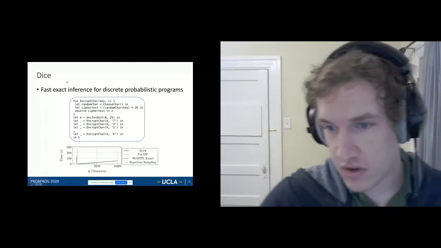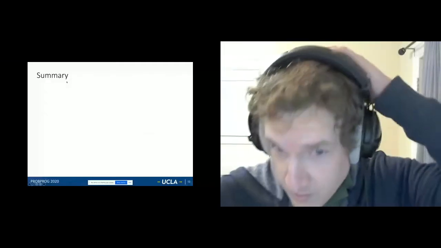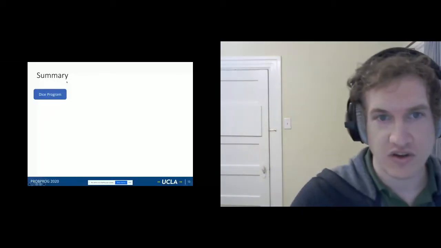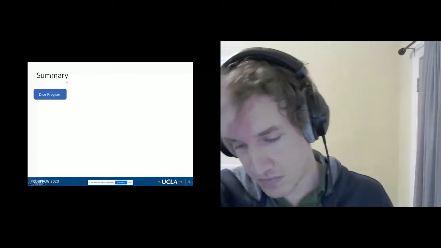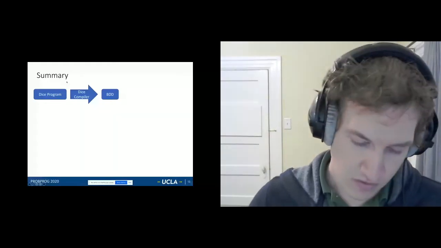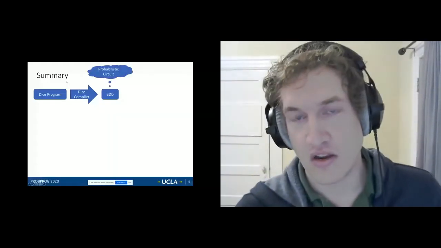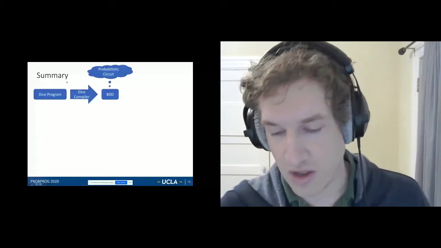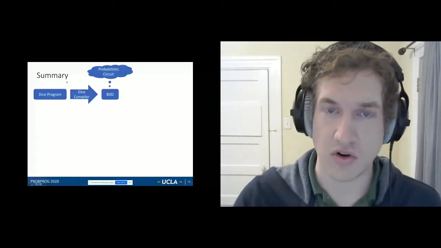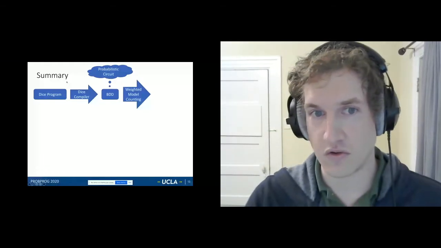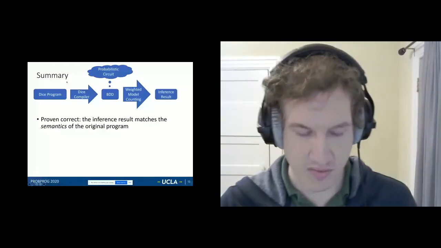So how Dice works. I'm going to start with the summary of how Dice works. So we start with a Dice program, and we run it through the Dice compiler to get a binary decision diagram, which is a type of probabilistic circuit. So if you were there for Guy's talk about 40 minutes ago, he talked a little bit about probabilistic circuits and the kinds of tractable operations they support. So this is going to be the workhorse here. We're going to be able to do a lot of our reasoning directly on this probabilistic circuit. We're going to do weighted model counting on it, which is an efficient operation for probabilistic circuits, to get our inference result. So this whole pipeline from end to end, we proved it correct.